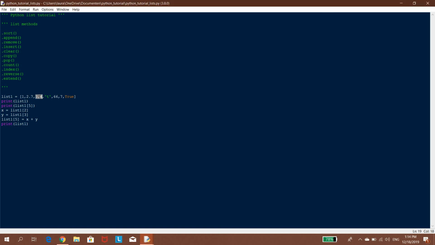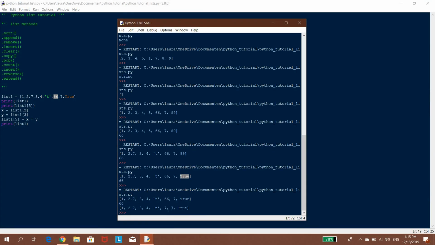So we're here, 0, 1, 2, 3, and now we're going to 4, and then we're going to 5. So 66 becomes 7, because 3 plus 4 equals 7, and that's why that 66 is removed. So if you want to change a value like that, you want to combine some values together like that, that is absolutely possible.